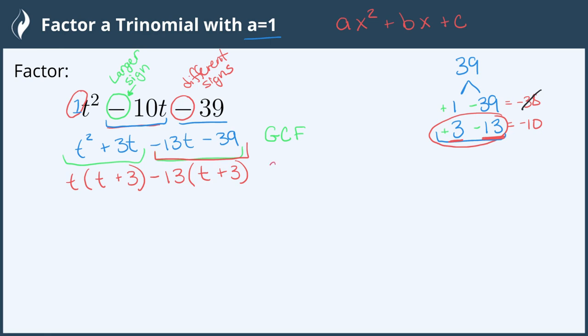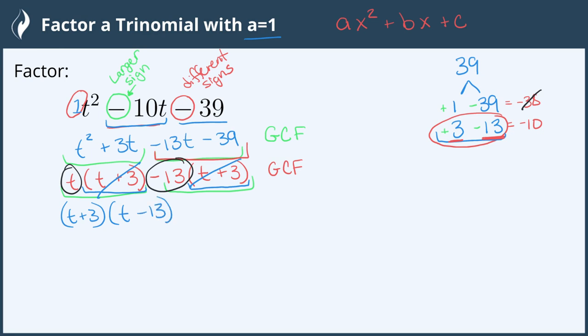Once we've completed that, we're going to look for the greatest common factor again between these two larger terms. We can see that the greatest common factor is the binomial that we found when we factored everything else out, which is t plus 3. If we've done it correctly, this should work every time, where you have a binomial that will factor out as the greatest common factor. This is what happens when you factor by grouping. And we're left with t and minus 13. So we'll put our next binomial, which is t minus 13, what's left, and we've now completed factoring our trinomial with the coefficient of a equals 1, and we're all done.